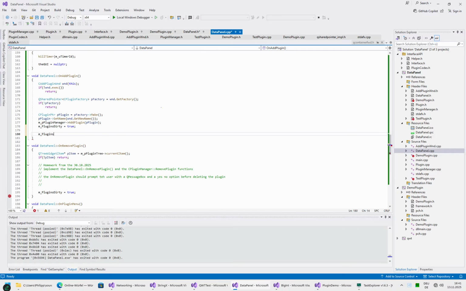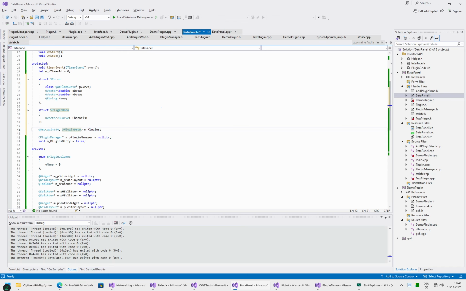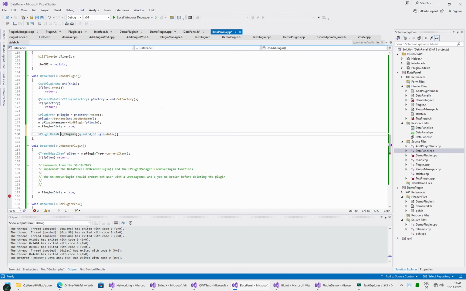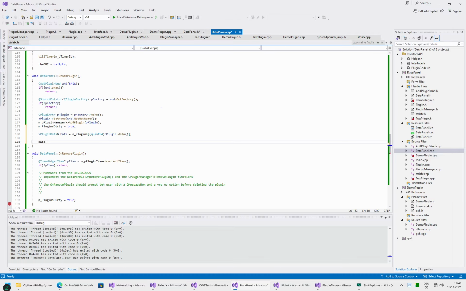Add plugin data. So we take the address. The data gives us the raw pointer, which we can cast to QInt64, and here we can, for simplicity, refer to this by reference, data. Since this is a reference, it's basically like a pointer. When we change something in data, this change is directly reflected inside the map, since the data object here is really just a reference on the data which are stored inside our map. Right here, so this is channels.